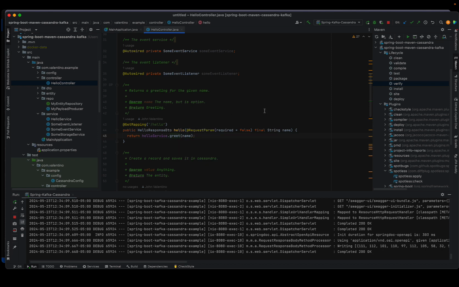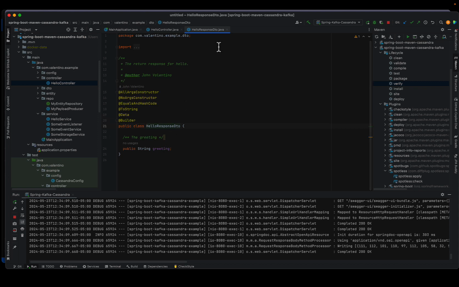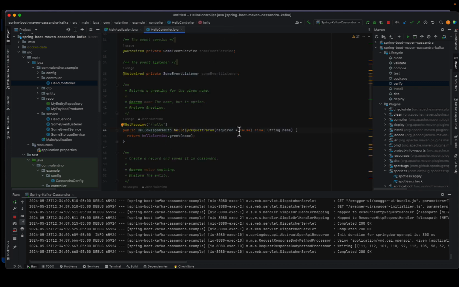And if we see how this works, consider that behind the scenes Spring Boot is handling both intercepting this request, getting the inputs also using annotations. For example, I can take in a parameter of name, doing any other types of service calls. In this case, I'm calling a method within a service, and then returning the end result, in this case the hello response DTO or data transfer object, as JSON. So when we walk through the code, I see that I'm returning this hello response DTO, which is simply a greeting. I'm taking in an optional parameter of name, and I'm using that and passing it into the hello service.